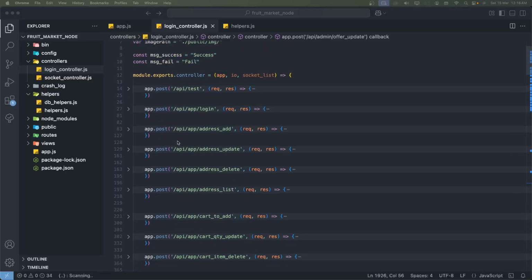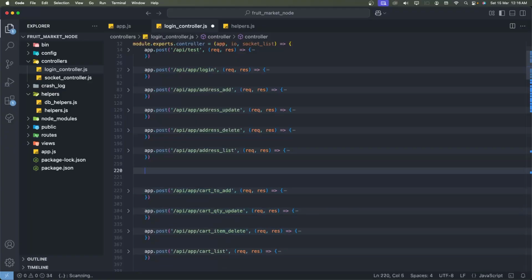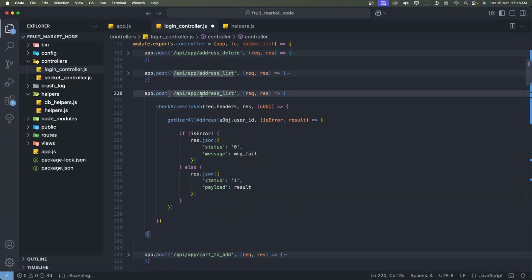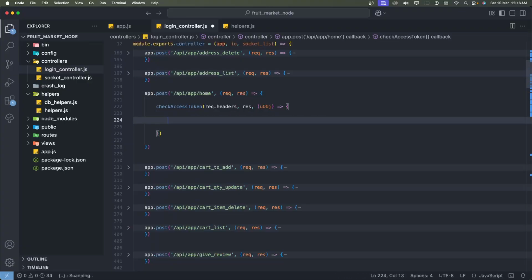Now, first of all we need to create the API. Copy this API for the address and paste it here. Now change this to home, and set the API like this. Now we need to clean this data and also make sure to pass the category names. We need to pass types for this API.